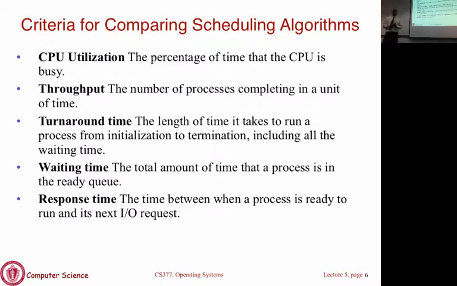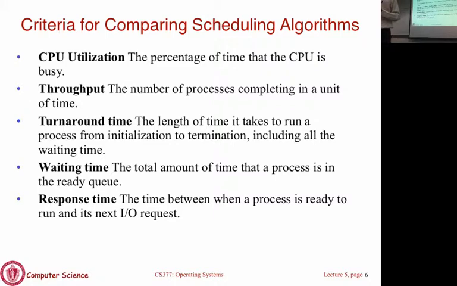And the last one is response time. Response time can be defined in many ways. Here, we define it as the time between when the process is ready to run and its next IO request. It could also be thought of as the time it takes for the process to respond after you provided some input. So you're looking at how responsive your system is.